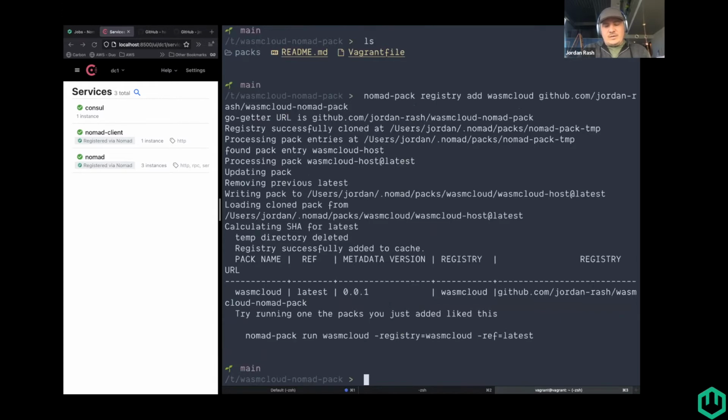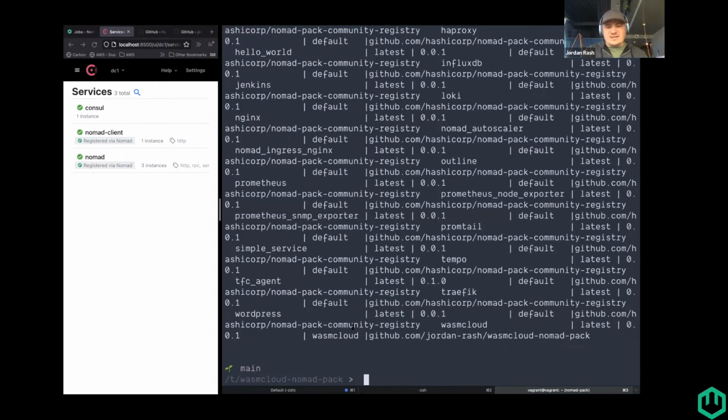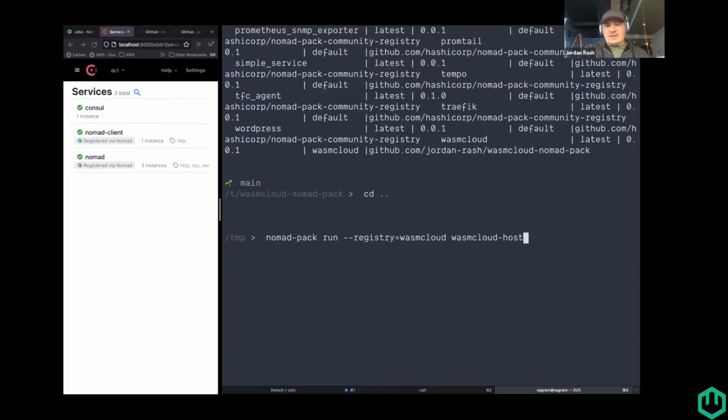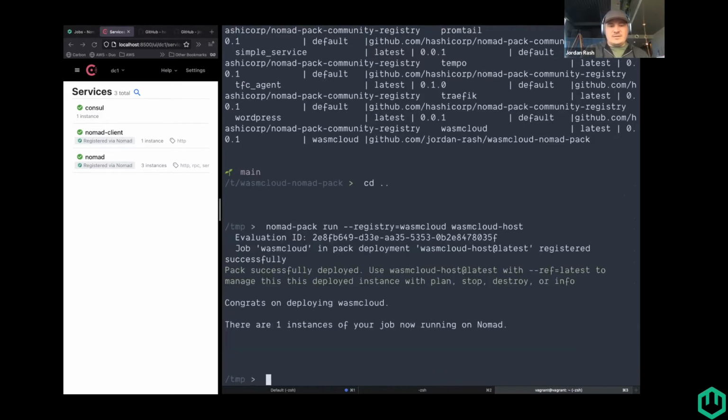When we list the registries, it's pretty ugly output, but down at the bottom we have wasmCloud attached to Nomad pack. Now, to show that it's not using the GitHub repo anymore, we'll back out of it and just do a Nomad pack run, give it the registry, and tell it to run the wasmCloud host.